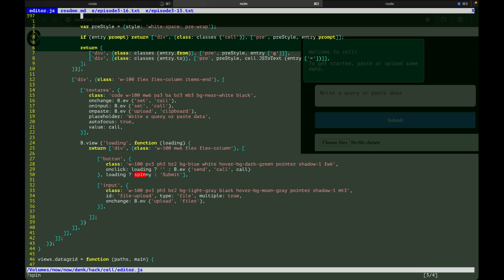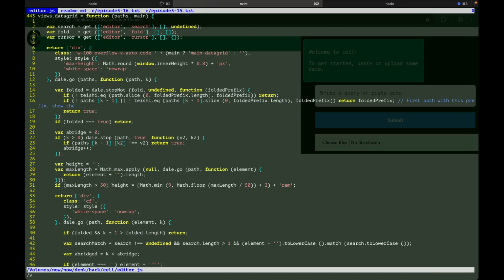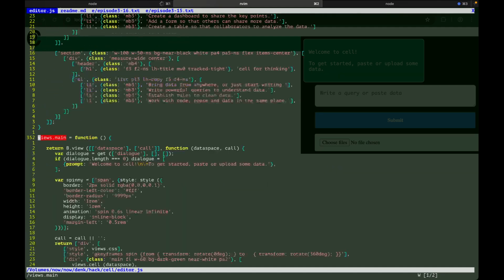Where is the logo? Well, if I cannot find the logo, let's just go to the main view. It has to be here.